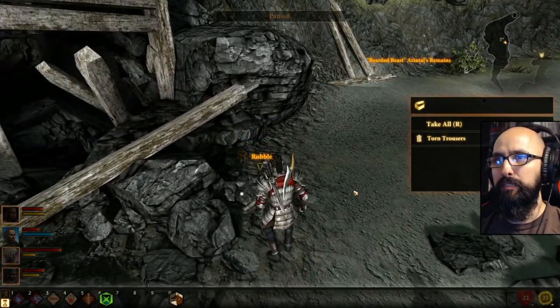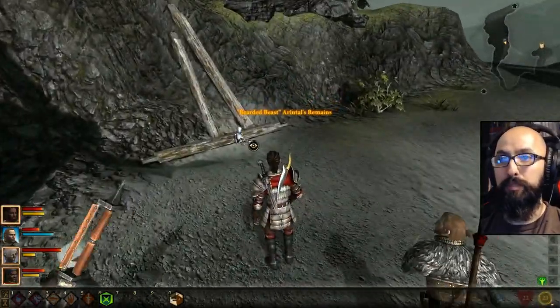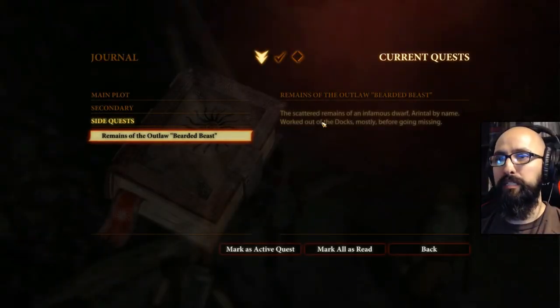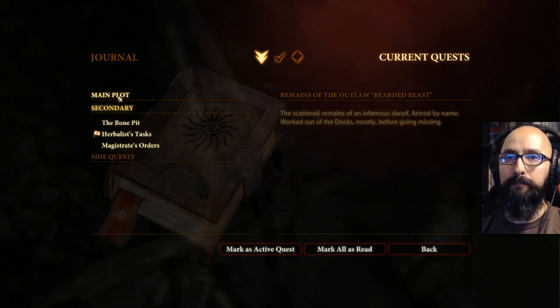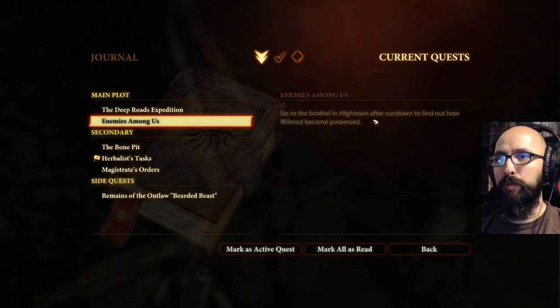Bearded Beast. Arenal's remains. That was fast. I mean, there's two quests here, I suppose. So let's do this one. So we've got the remains here. The scattered remains of an infamous dwarf, Arantal by name, worked out of the docks, mostly before going missing. Go to the brothel in Hightown after sundown to find out how Wilmot became possessed.